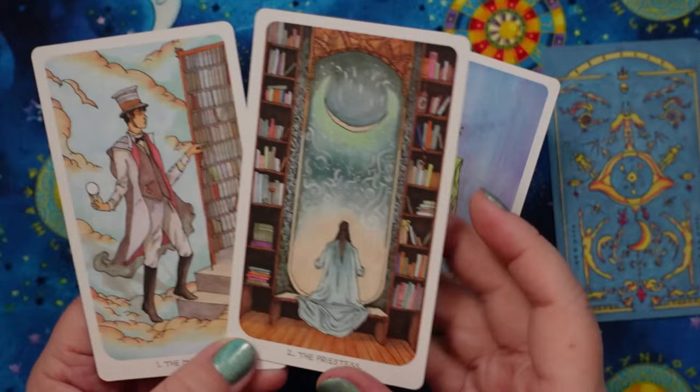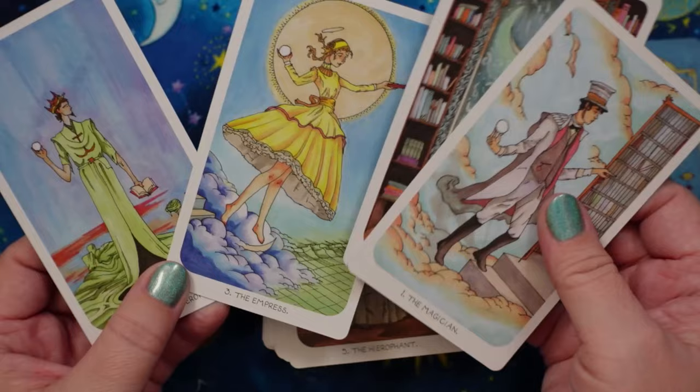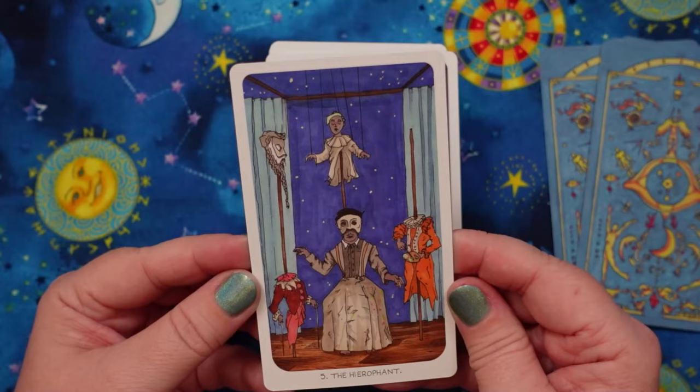The Empress and the Emperor feel a little bit closer to the earth, and I really feel that. Look at this progression. It's very interesting to me seeing these four cards one after the other. That's really cool. Okay, and then we get to the Hierophant, and here we have, oh, this is really interesting. There's a lot of masking and puppeteering, a lot of putting on a show.